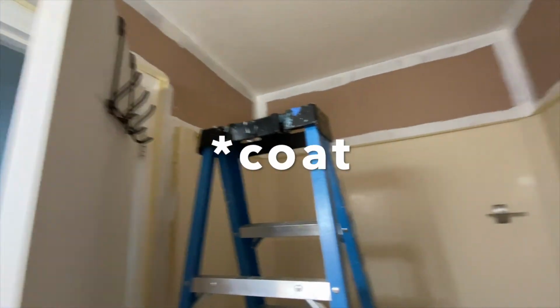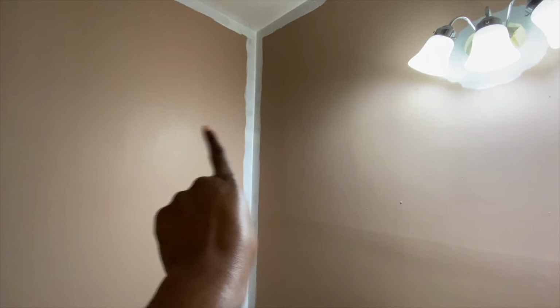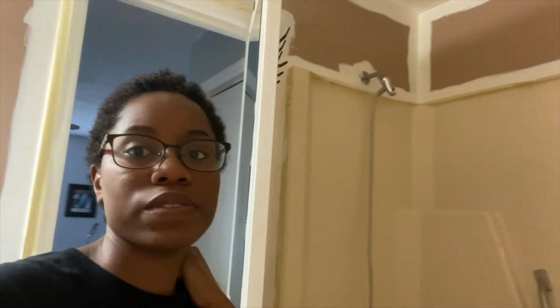One layer around the edges, and then I'll probably do a second layer around the edges, and then do all the rest tomorrow. Okay, so this is two layers around everything. We are back, about to start on the rest of this bathroom. Gonna get busy. So let's go.